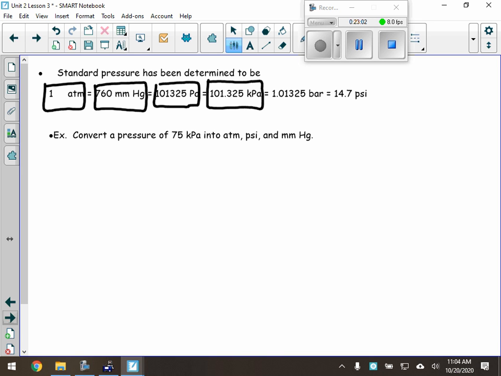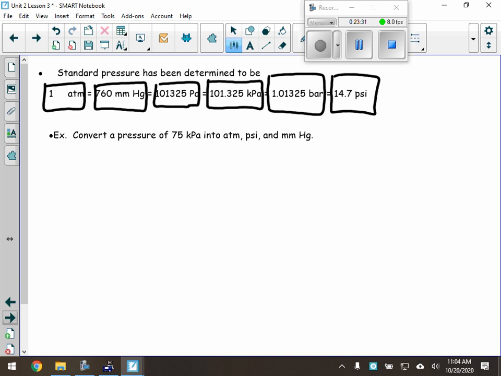And then Brian says, actually, I think it's 1.01325 bar, okay, which we don't really use a lot. Or Mitch's phone issue, 14.7 psi, okay? So all those things mean the same thing, just in different units. These are all in the back of the periodic table. So here's what we're going to do. We're going to set up a little ratio thing, and we're going to convert. They're proportional as well, okay?